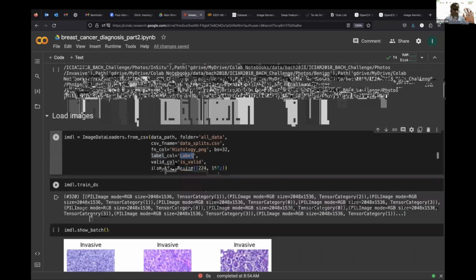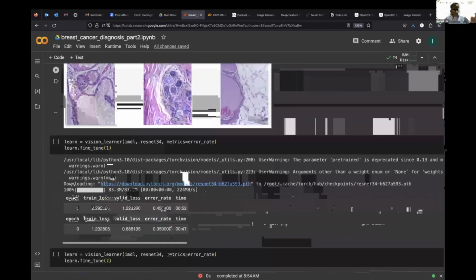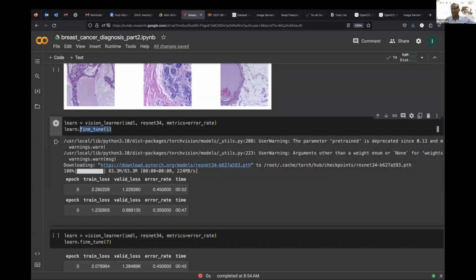Okay. Yeah. So having the image inside the model, nothing more. We use one architecture that we call the ResNet model with 34 layers. And we have a metric, the error rate. And we use what we call transfer learning, which is a method of using a model that has been trained on another task for a second task.